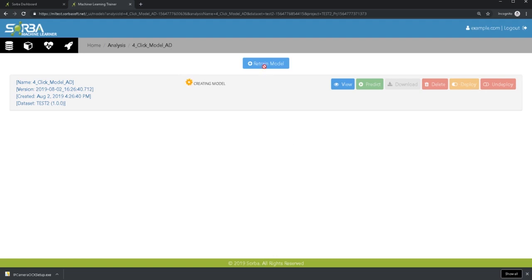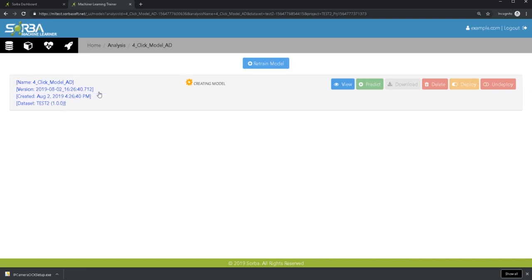There is also this retrain model button that if we have more versions of this data set, we can simply hit retrain and select which version of the data set we want to retrain on to determine how well this model would be able to find critical failures or issues or anomalies within that new data set.